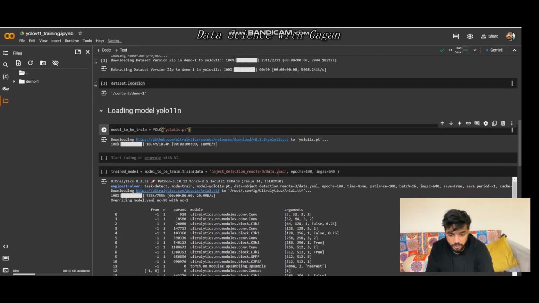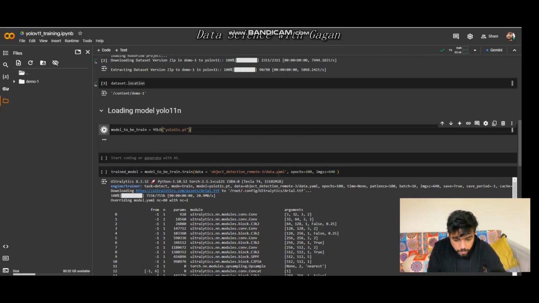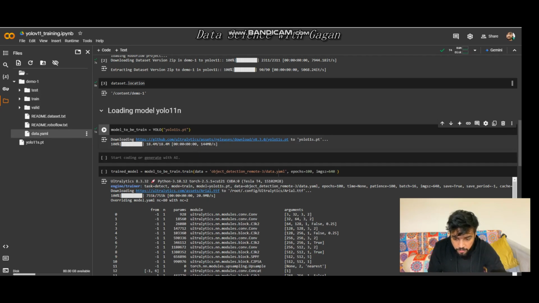Now before we do it, we will have to select the model, which model we want to train. So here I'm selecting the small model. It's a small model and it won't take much time while training. So now let's change this YAML file.